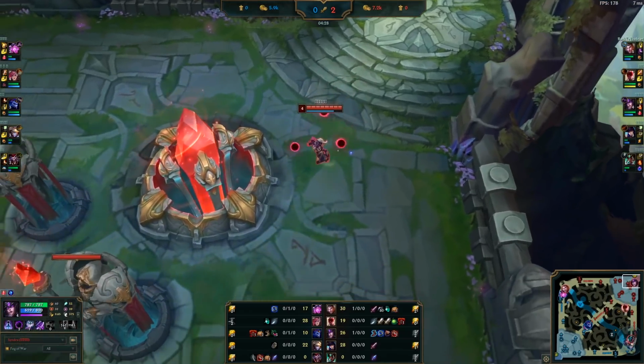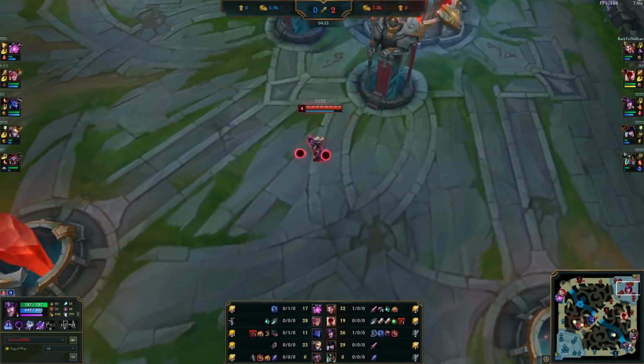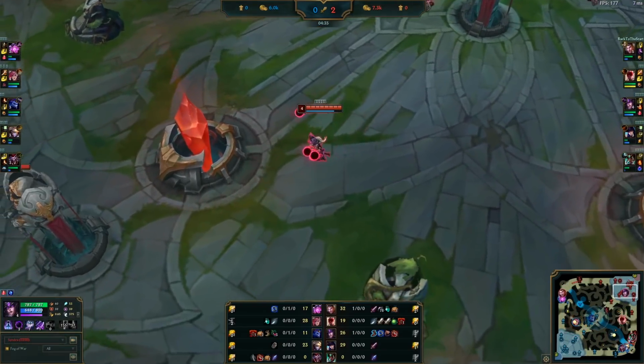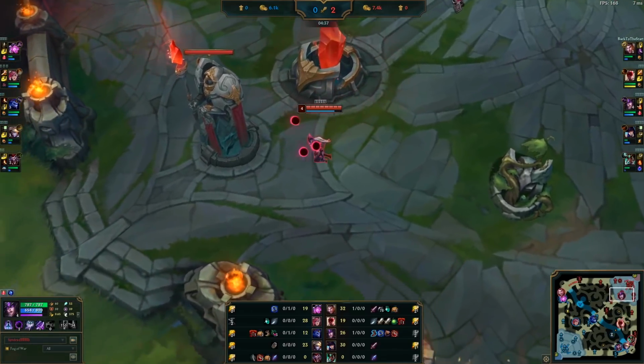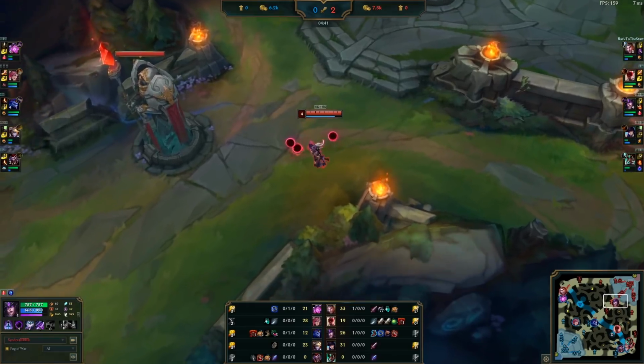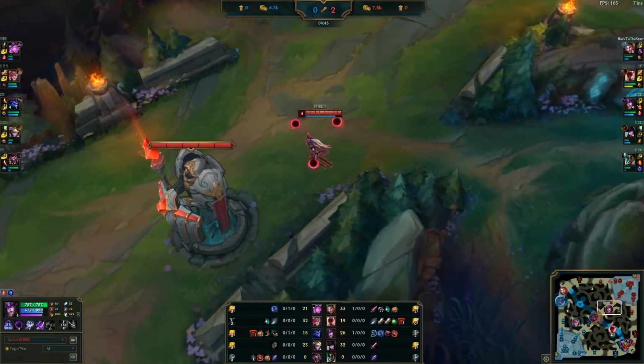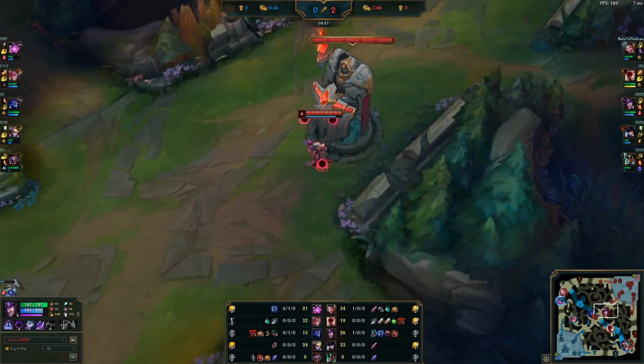A little bit of a troll purchase, but it's alright. I'm sure if he could afford the Sorcerer's Shoes, he would have. I'm guessing just specifically because he had exactly 600, he said, you know what? I want this spike now. I want it early. He's gone for it. Some extra CDR. Coming into lane now. Nice little CS lead has been built.